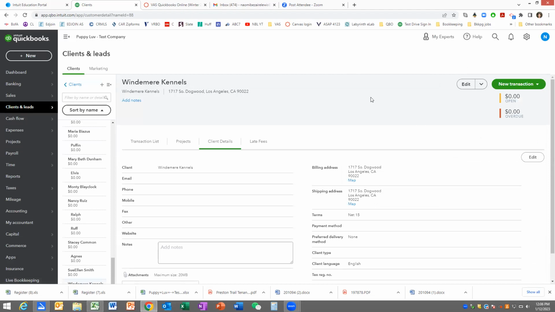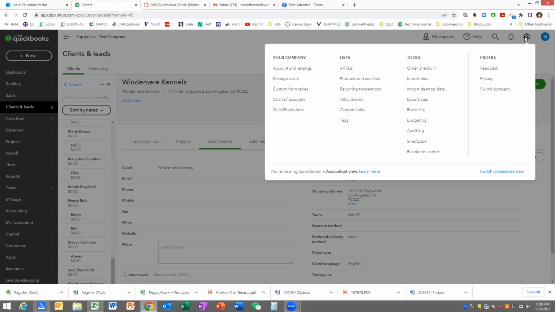But they said, if you look, it says add the price rule for kennel clients. So we need to go into the kennel clients, which we already had set for Greenway, but we need to add Windermere Kennels. So the way that you do it is settings, which is gear. And we're going to go to all lists.